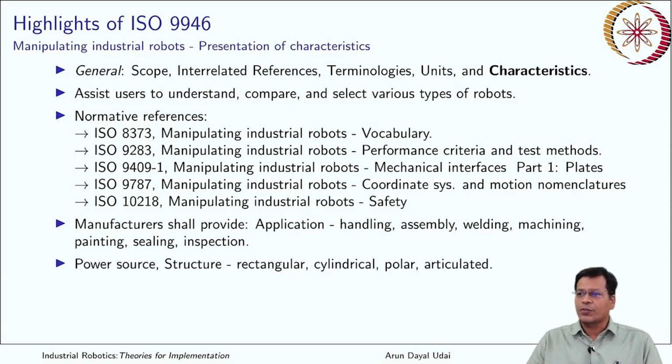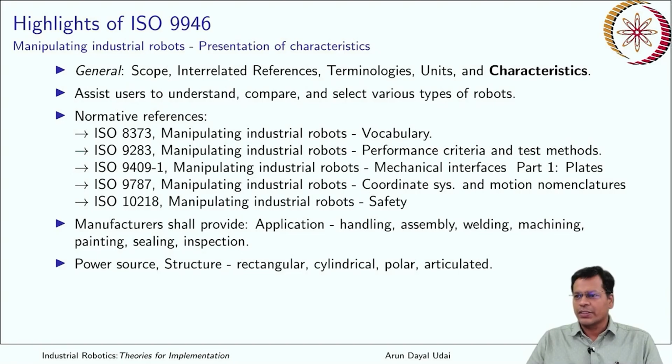And the power source. Power source means whether it is an electrically actuated robot or a hydraulic or pneumatic one. We'll discuss them in classification as well. So power source is a very important parameter which is to be defined. Then the structure of the robot, whether it is a gantry type robot, a cylindrical robot, a polar coordinate system robot, or a standard articulated arm robot. That is very common in the industry. These are some special things which I won't be covering in detail now. I'll cover them in a different section of this module, which is classification of industrial robots.